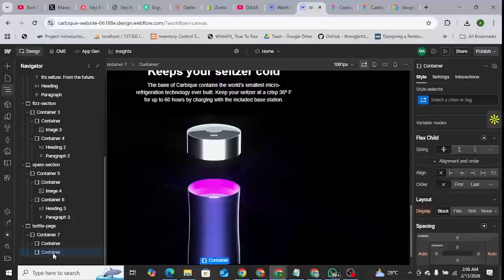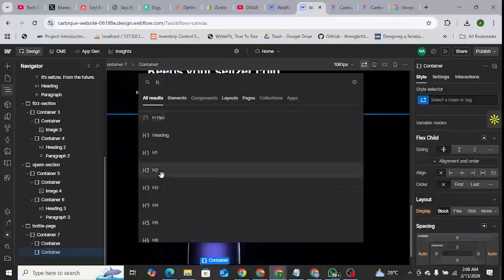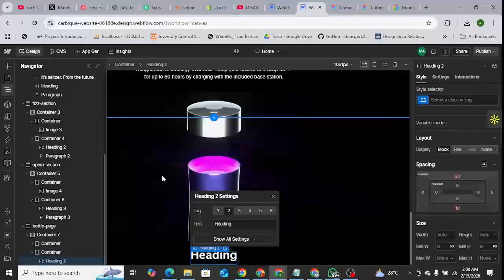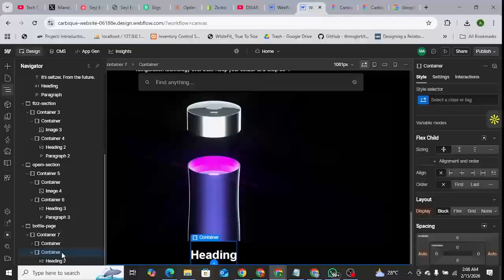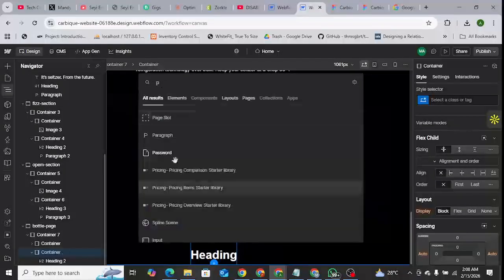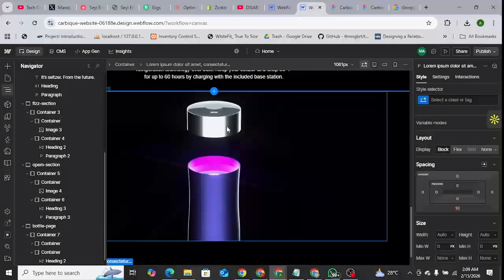And inside this, we're gonna be having heading, H2, and paragraph. Yeah. So after that, we're going to be adding an interaction that this is going to move from down to the top.